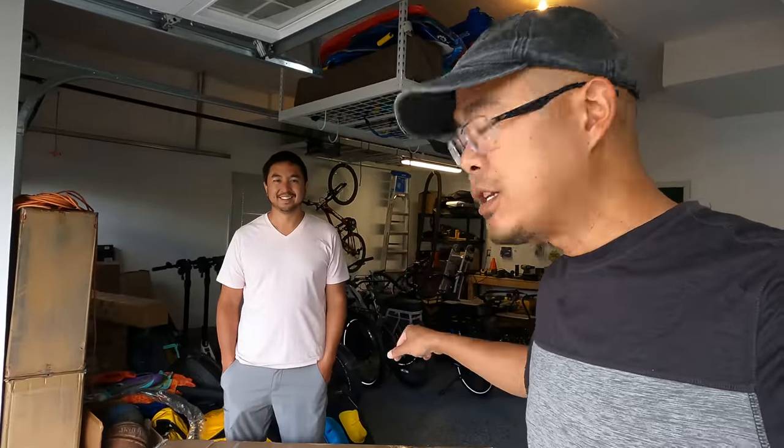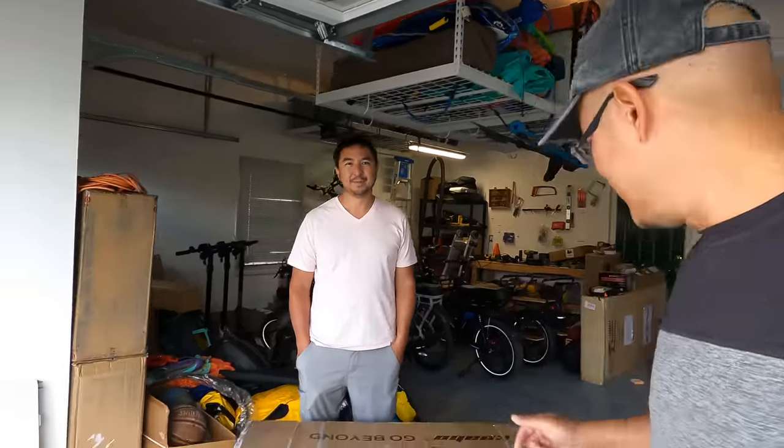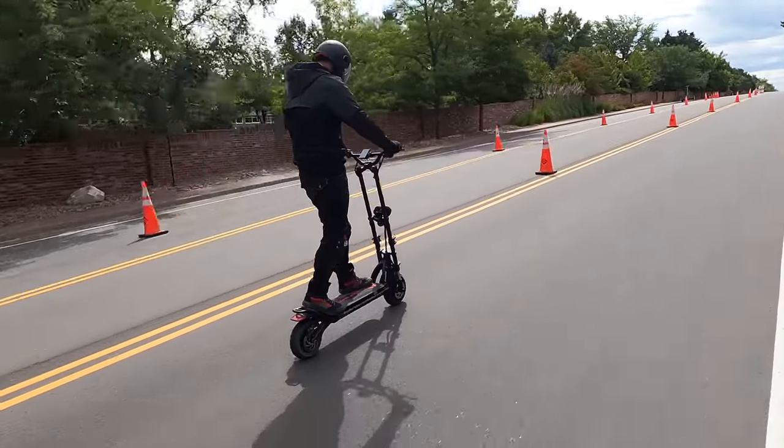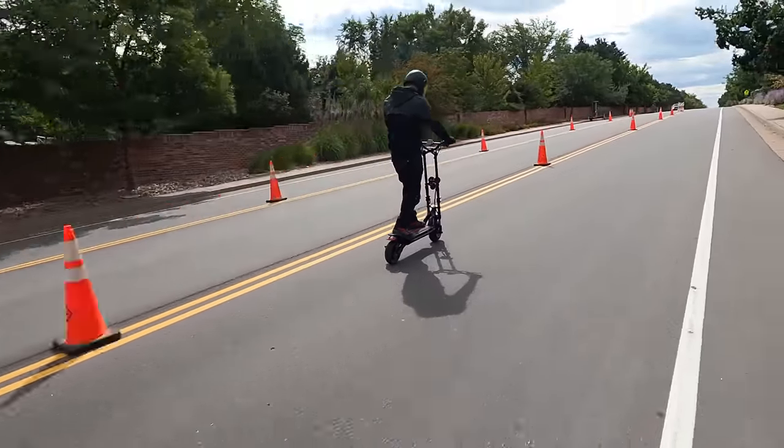What's up guys, Jimmy Chang here with Andrew, and we are in my garage filled with electric toys. We have a new electric toy to add to the collection: this is the Cobalt Wolf Warrior X GT — the next version of the Cobalt Wolf X line. We were the first to look at this scooter when it first came out. They've made some drastic improvements, and you know it's good when they keep adding letters to the end of the name. It features sine wave controllers for buttery smooth acceleration. We're excited to get this open and see what changes they've made.